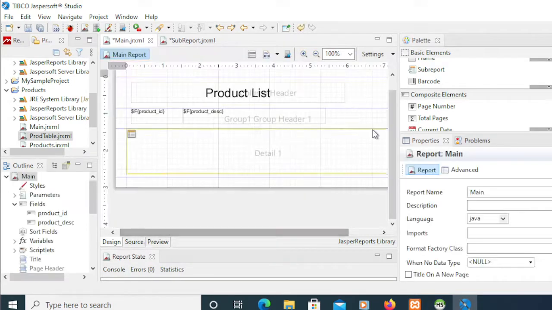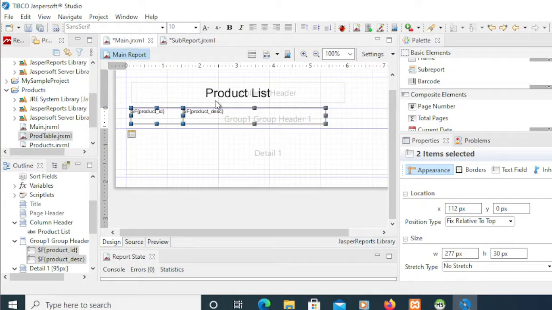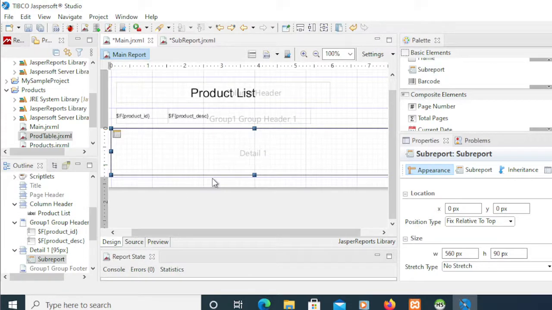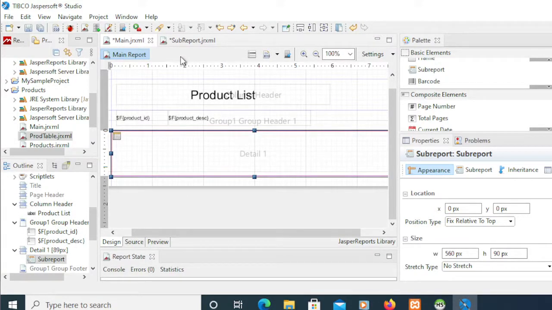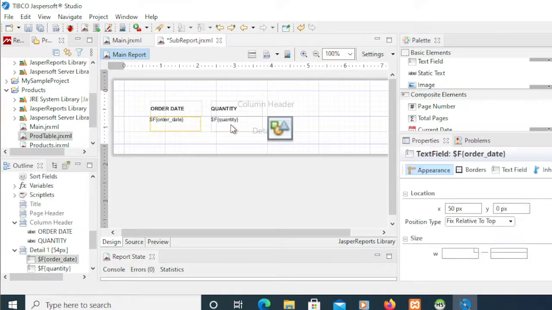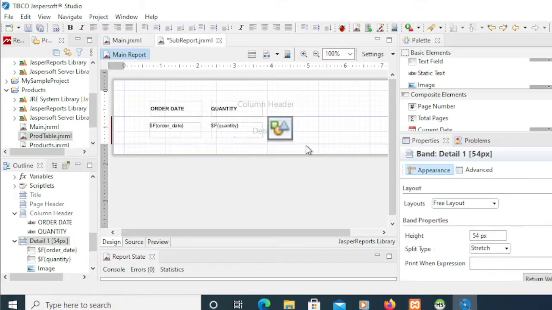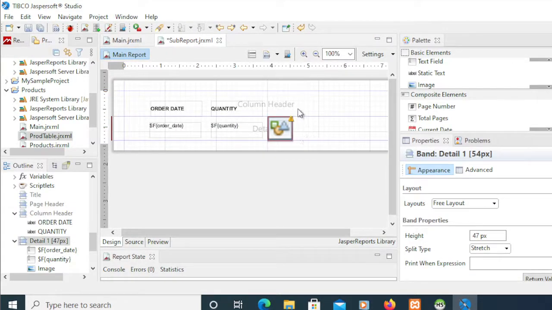So let's go back to our design. In here, let's say going to center this one. And let's compress this once more. Okay, save. And from our subreports, rather going to put that in the center like this. Compress.